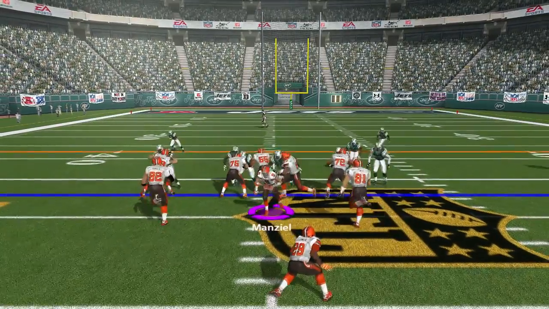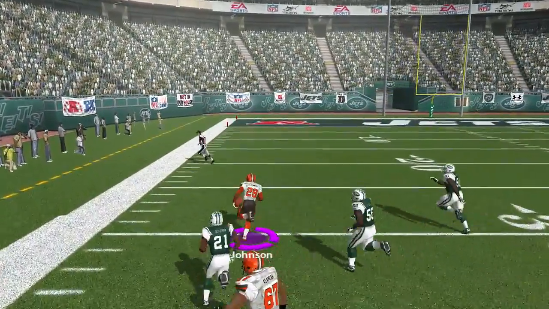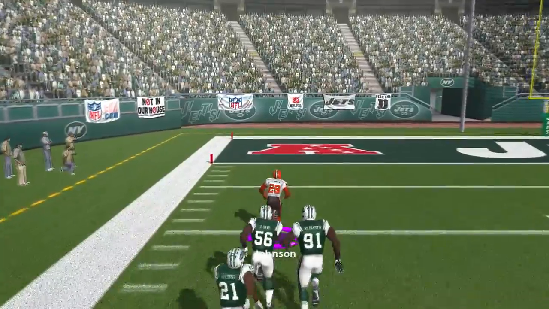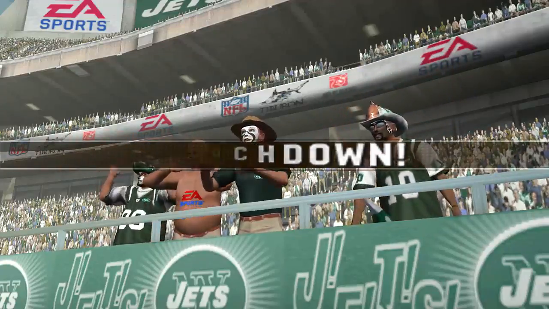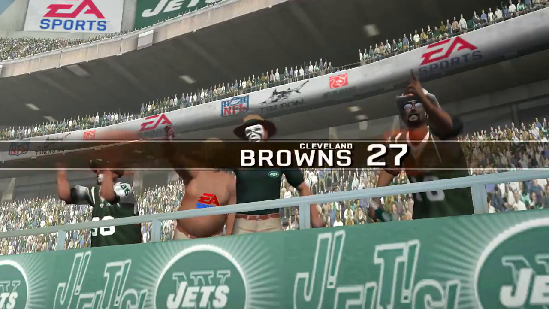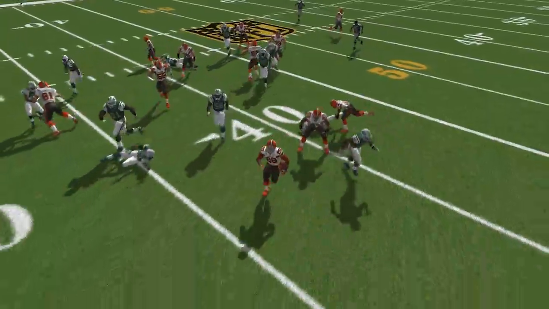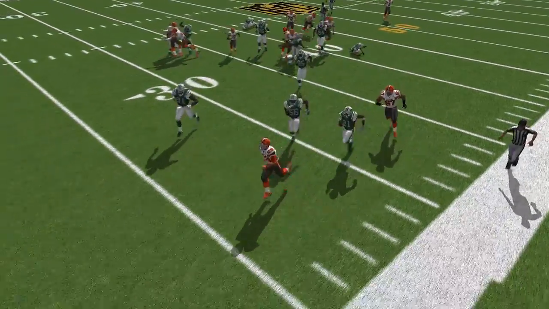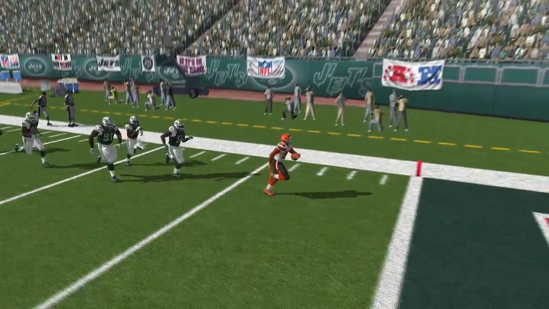It's 1st and 10. Johnson counters left side, follows his blockers, and is in the clear. And it's another touchdown, Browns. And seeing that replay, he followed his blockers beautifully. And he scored yet again.